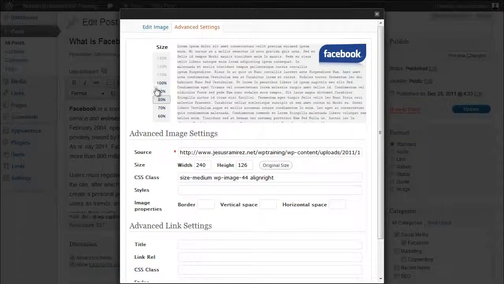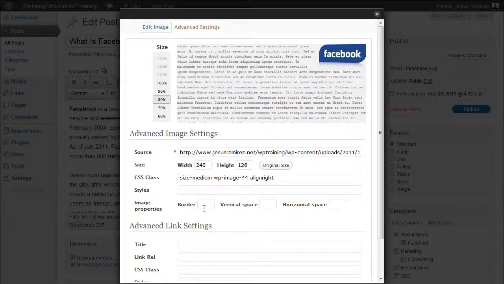Under the Advanced Settings tab, you can change the source URL or manually edit the size of the image. If you're familiar with CSS, you may overwrite the CSS class for this image, or even add your own CSS styles directly into the styles input box. Under Image Properties, you can add a border and additional margin to the vertical and horizontal space of this image.